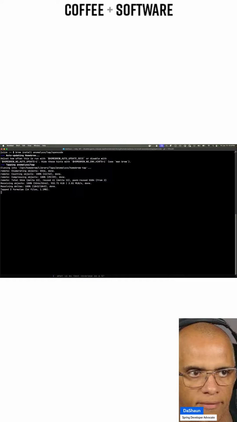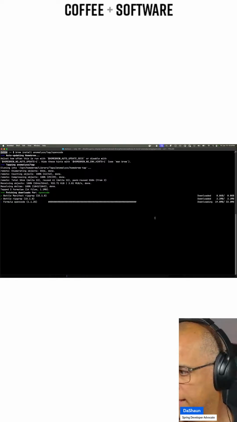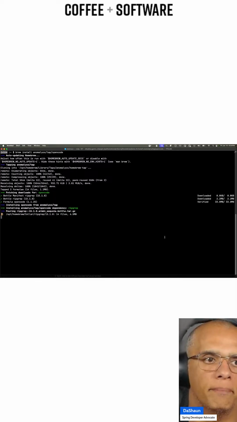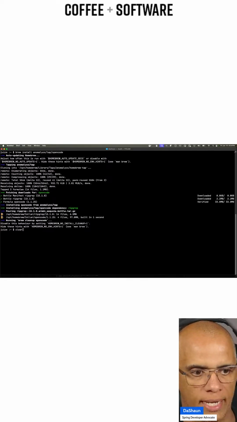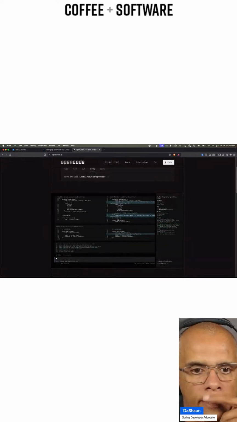And this is my daily driver. This is my juice box. Why do I call it juice box? Because of my job. Join us in creating excitement. JUICE. That's why I call my daily driver, my main machine, my juice box. All right, so now I should have OpenCode installed.